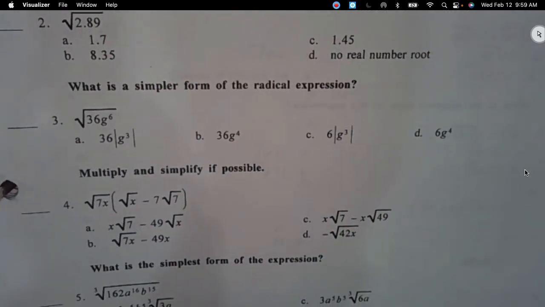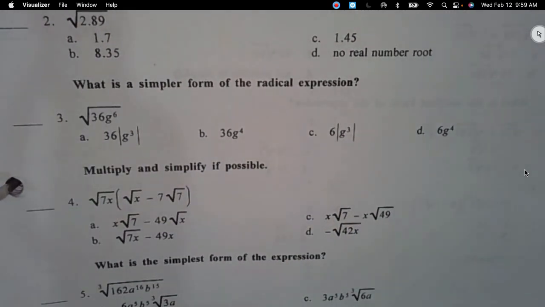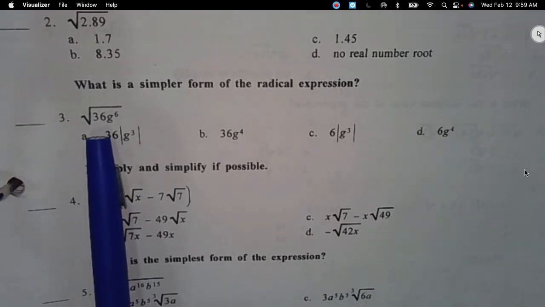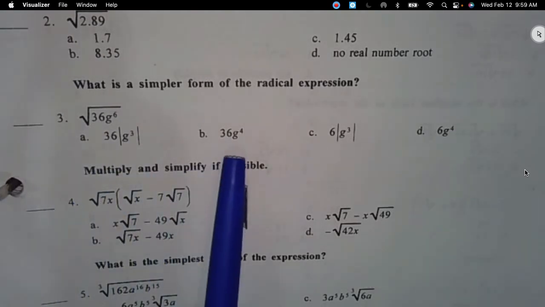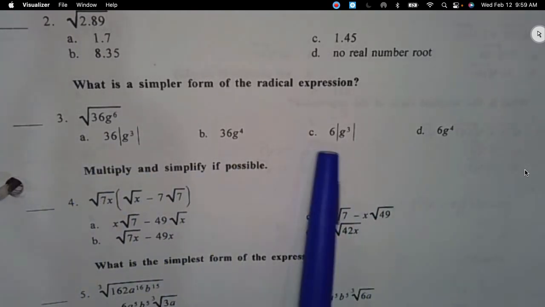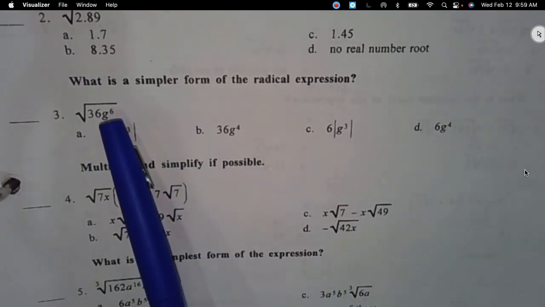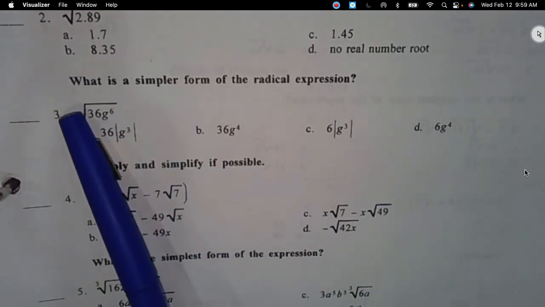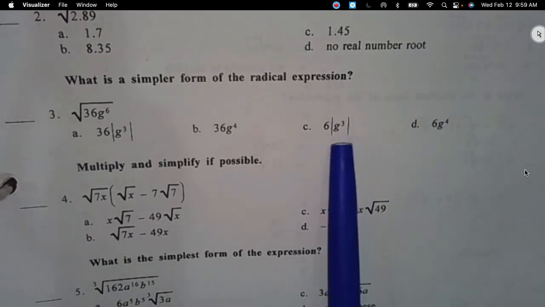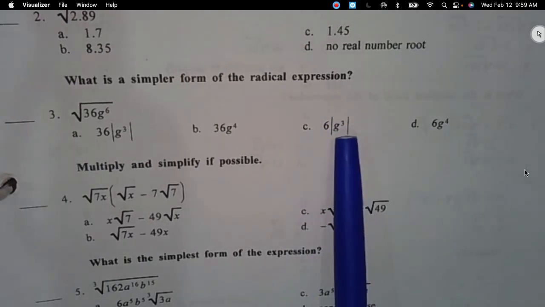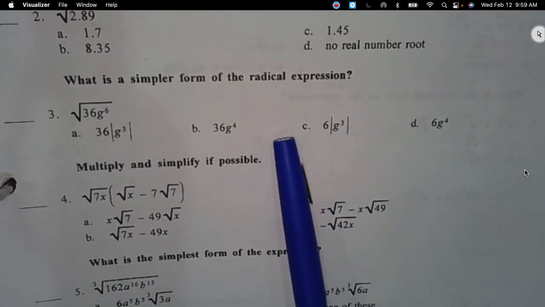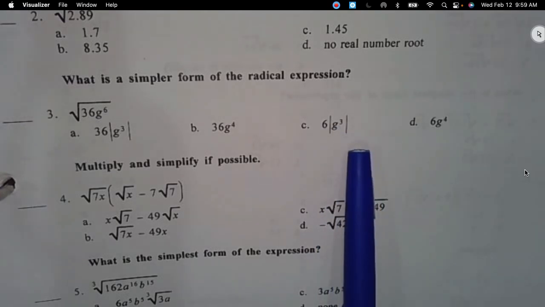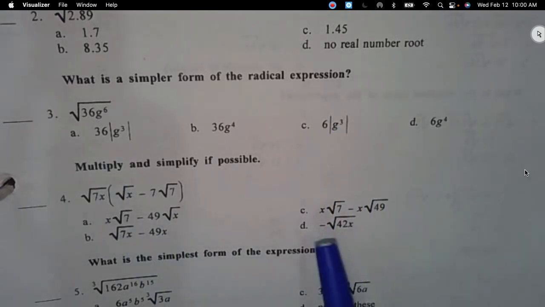So first of all, let's just break this one down. What is the square root of 36? 6. So I've narrowed it down to one of these. And then what is 6 divided by 2? 3. Why did they put that? That's the only one. It's an odd number. Because it's an odd exponent with an even root. But that's the only one that even matches. You get an odd exponent for an even root. Okay? Everybody good with that one?